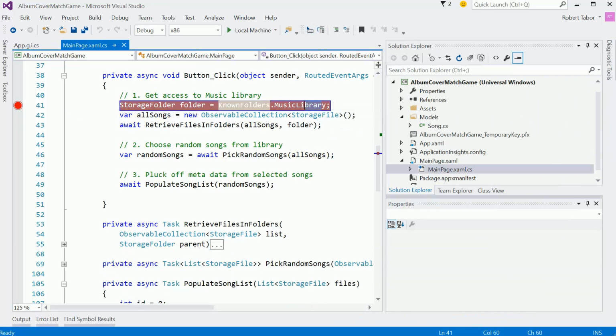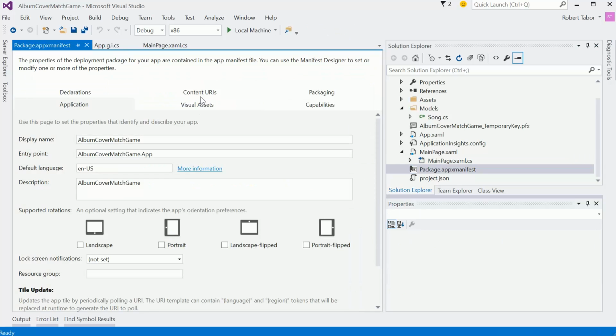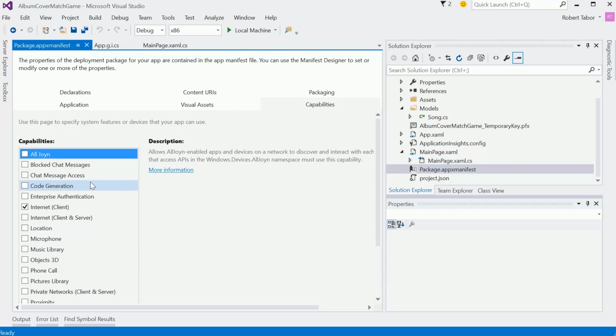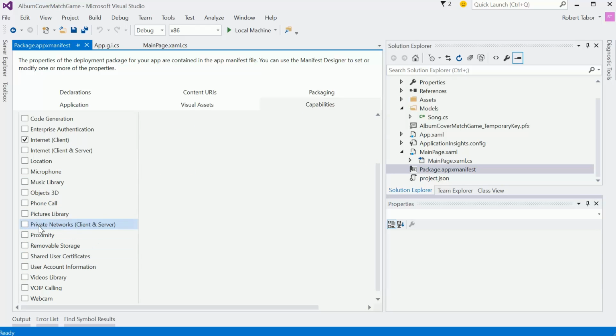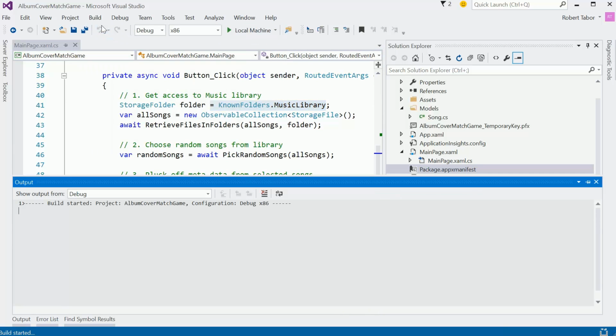Can you figure out why it may have crashed on this very first line of code? Well, there wasn't really any logic. We really didn't do much. Could it be that we didn't declare a capability? I think that's what it is. So let's go to the package appxmanifest and see if there is a capability for getting at the music library, and there sure is. Look at that. That's how one little mistake can ruin everything. Okay, hopefully that works. Let me get rid of that now. It builds. Great, let's try it now.